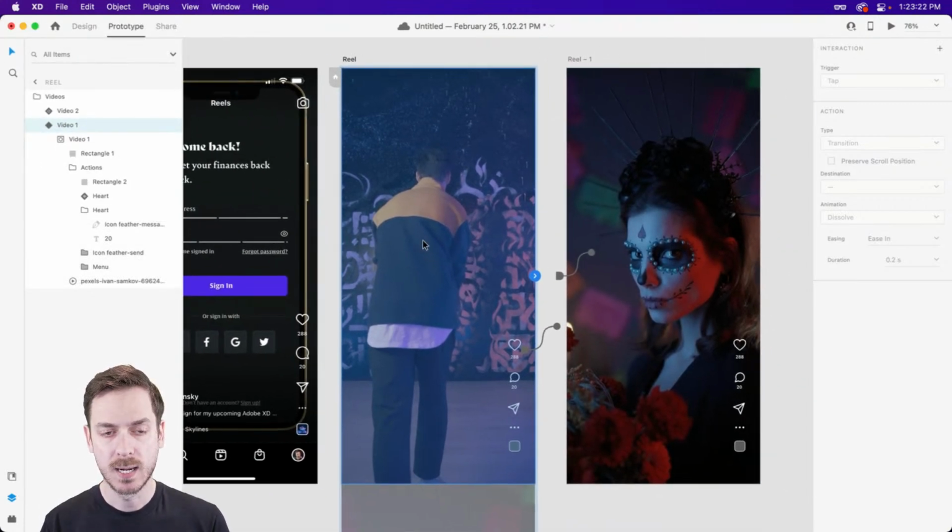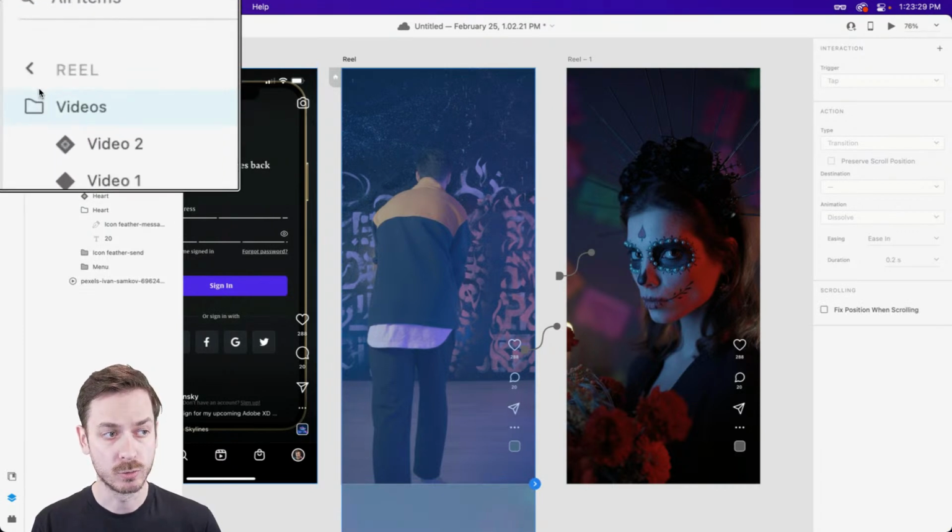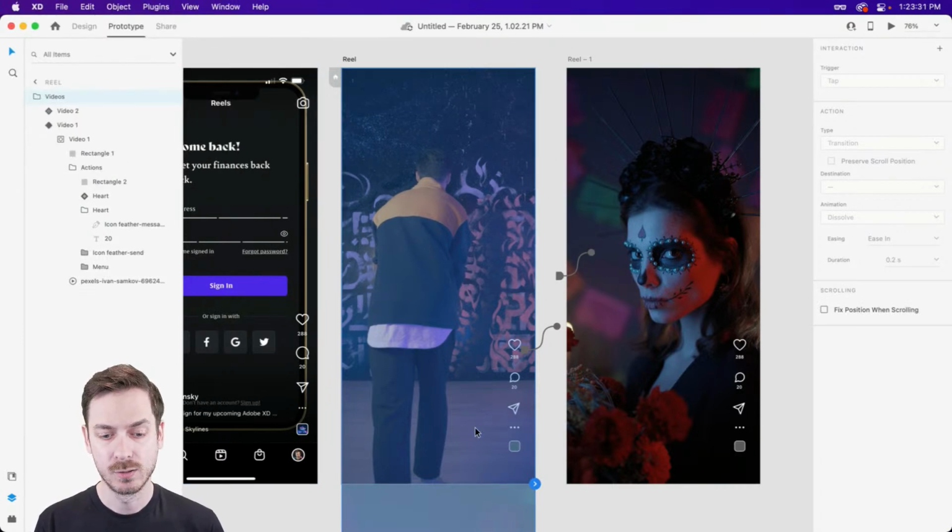Actually, this is a good time to talk about drag triggers a little bit. What some people might do is they may just select anything, like the overall group, and then set up a handle from the group itself over to the second artboard. Now, in this case, that may not be the best idea, it may not work at all, because when a drag trigger is set up and you launch the preview and you try to drag something, XD is going to look at the next artboard, the wired up artboard, and try to figure out if that element has moved.